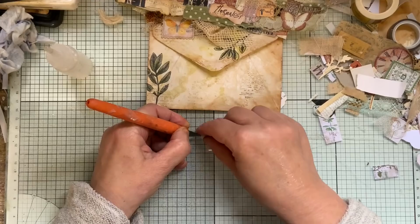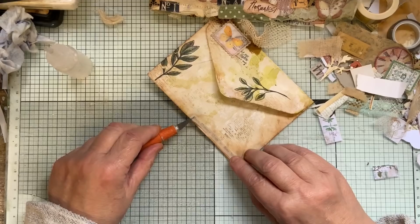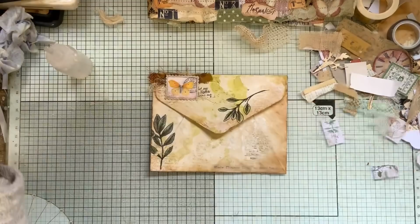Very faint. This is when my tape was running low on my writer. Just go over the edges. Can just see that, that's all right.